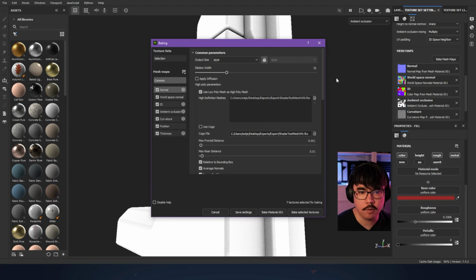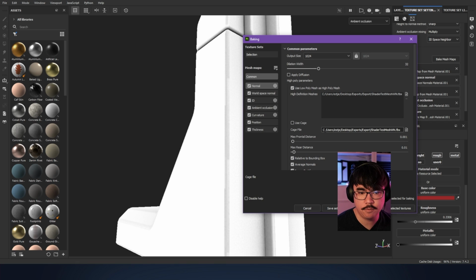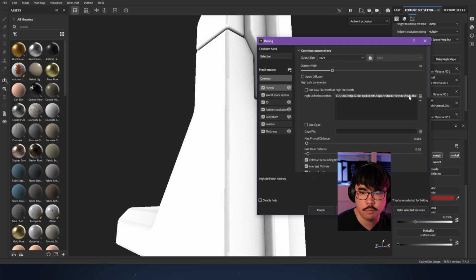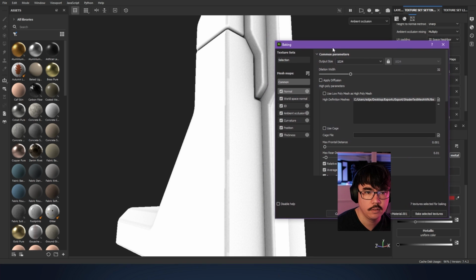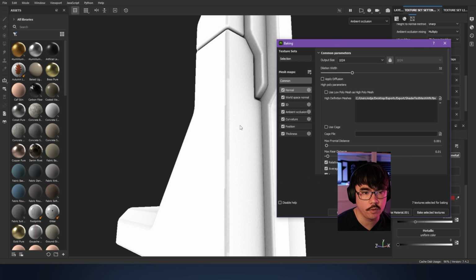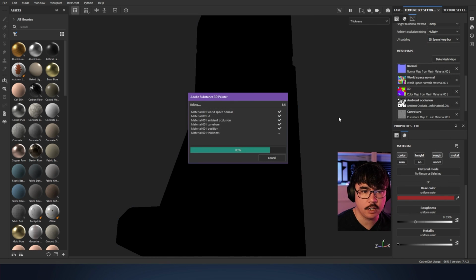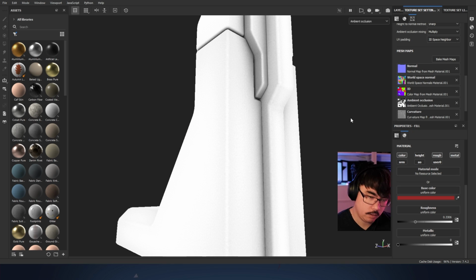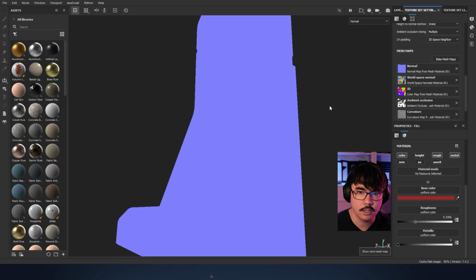So when we go to Painter and you go to Bake Mesh Maps, you can see instead of using the low poly mesh, we're going to point to the non-weighted version before the weighted normals modifier is applied. So we still have the weighted version here, and the high definition mesh is in here. Now, when I was saying earlier that the normals need to be baked from the weighted version and not in this one, that just means that you uncheck the normals output map, and you should get all the bakes that you're looking for without the normal map being affected. Let's just bake this. You can see the normal's still flat.